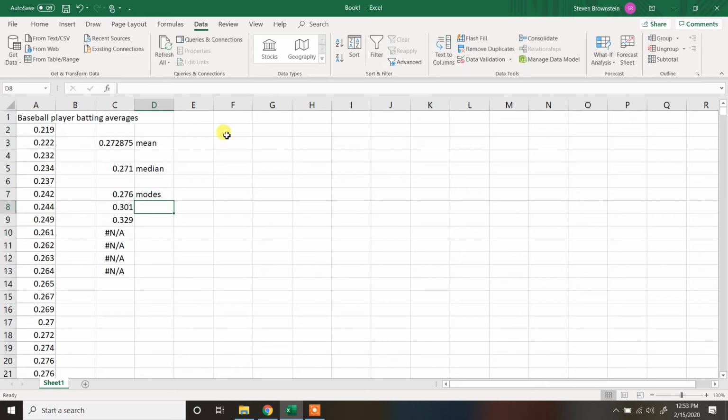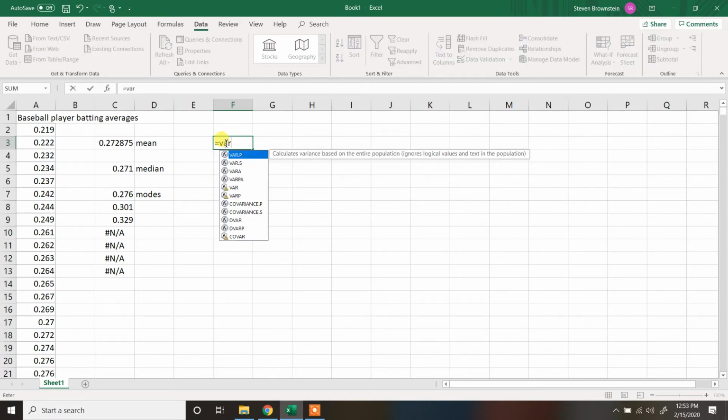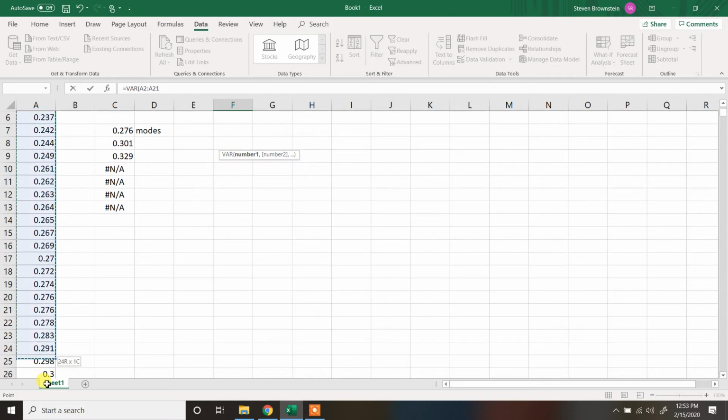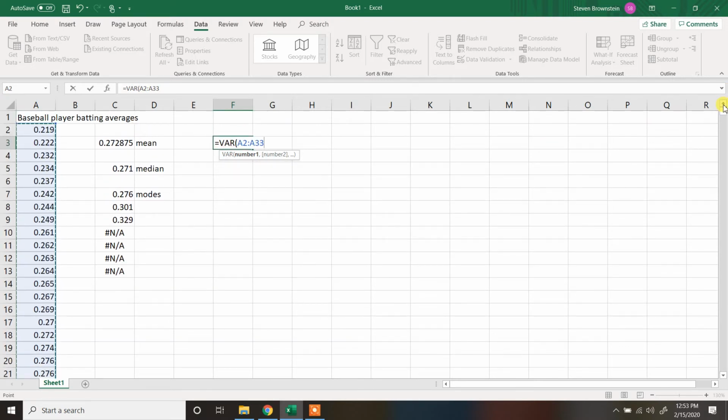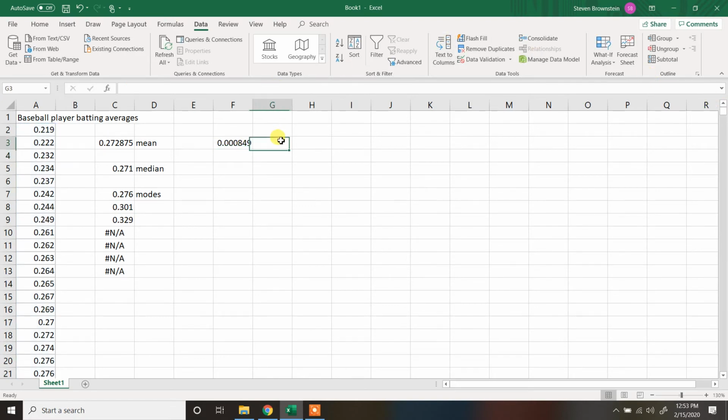Okay, you can also do things like variance and standard deviation, which you might not have seen yet, but you will. So for variance, there's lots of different variance functions in Excel. The one to use is just VAR, just plain old VAR. So double-click VAR, highlight where the data is by holding down your mouse key. The fact that it's sorted will not matter. It's going to give you the same result. Okay, and that's what's called my variance, which is a measure of how spread out the data is.